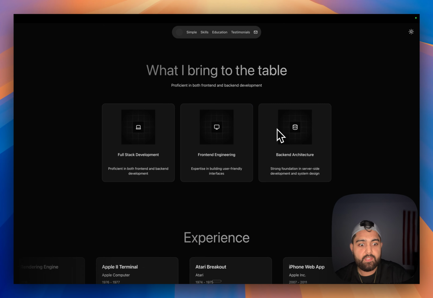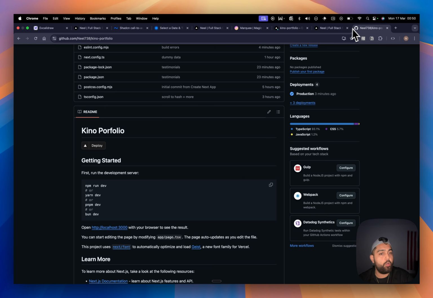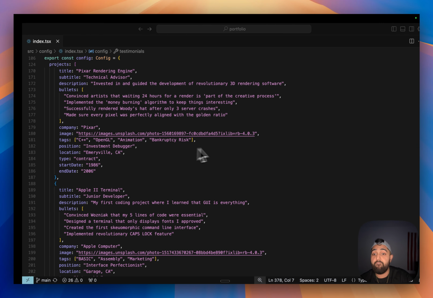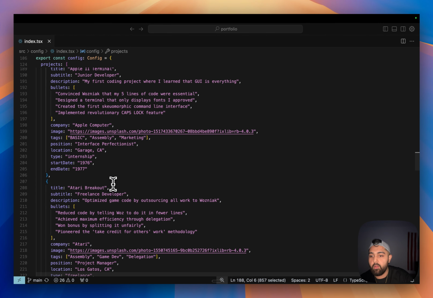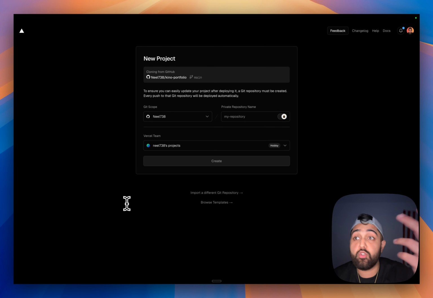What's up? I just created this template for you to use absolutely for free. It's for a portfolio. All you have to do is go to this GitHub, fork it, deploy it, click on this button, all right? Fix this config file right here, add your real data here, and boom, you're live. You're ready to go. You have a portfolio that you can show to the world.